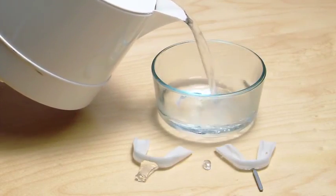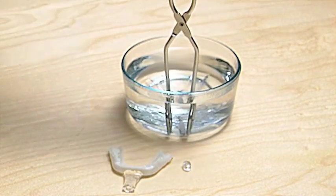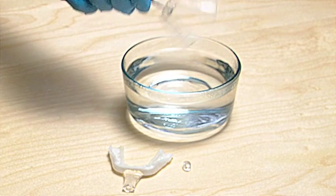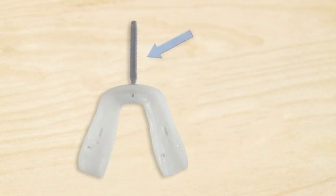Pour boiling water into a bowl. Submerge the lower tray in the water for 1 minute. Remove the tray with a pair of tongs. Shake off the excess water and wait for 20 seconds, allowing the tray to cool slightly. Don't shake too hard because it could cause the hardware to dislodge.